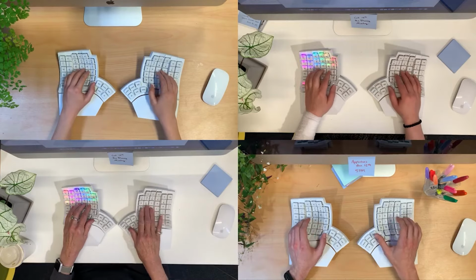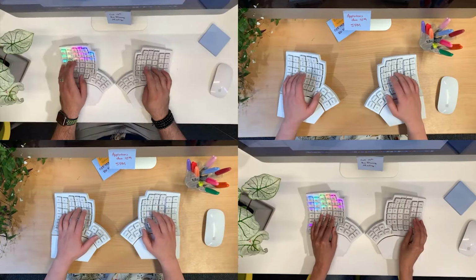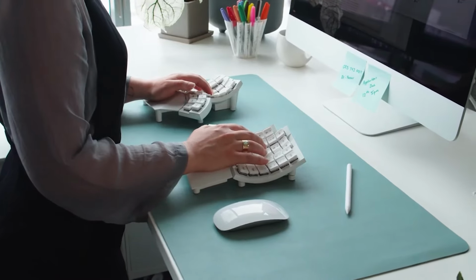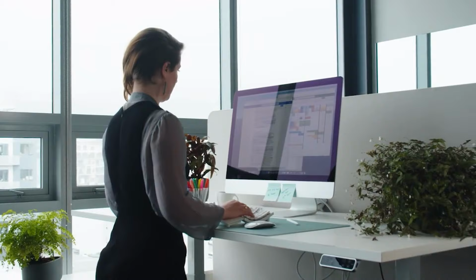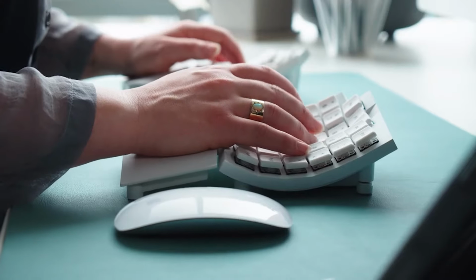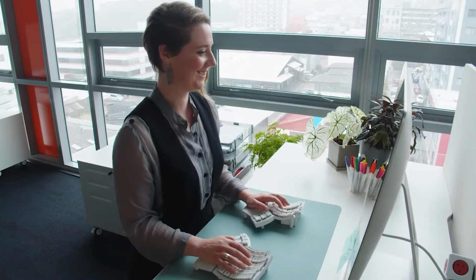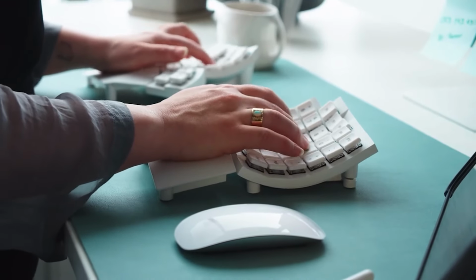The wireless Glove80 keyboard is designed to be super comfortable for a wide range of hand sizes and hand shapes, allowing you to type faster, type longer, and keep your hands and wrists in good health. The Glove80 follows how we naturally move. When we curl our fingers, each fingertip draws a smooth curve. Glove80 arranges the finger keys in curved columns to match, so every key is easy to press.